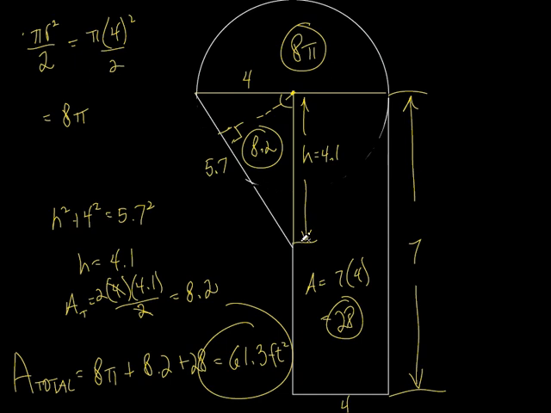This one right here? Because I did the Pythagorean theorem right here, and then I got 4.1. Were you thinking 3, 4, 5 triangle? Yeah, because it's 5.7. It's not just a 5. Okay? Good try, though.